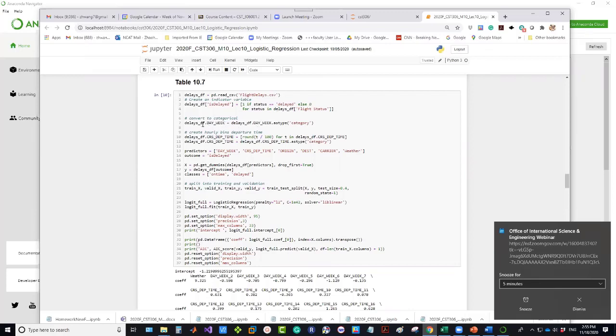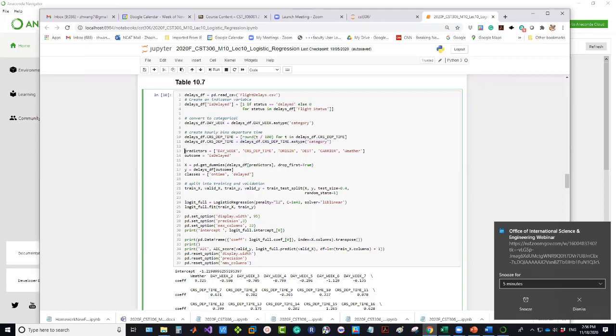The same, to create the categorical variable for the day week, and translate the departure time into a different unit by dividing by 100, so it will be an integer value for departure time. And convert this departure time to a categorical variable.